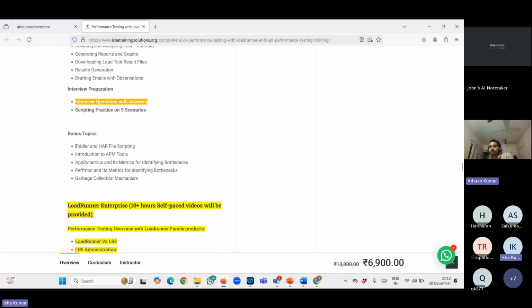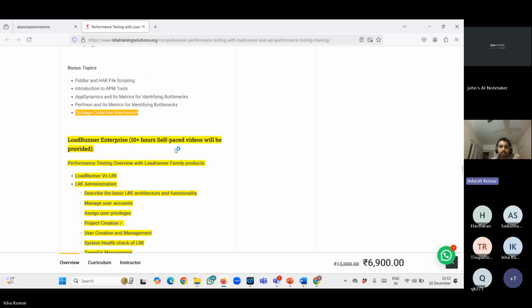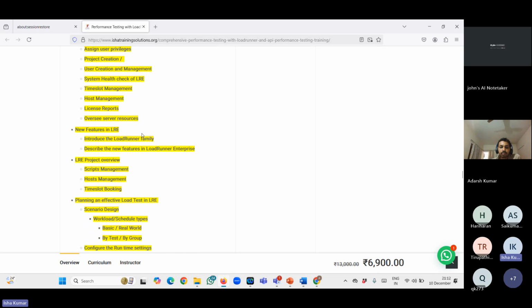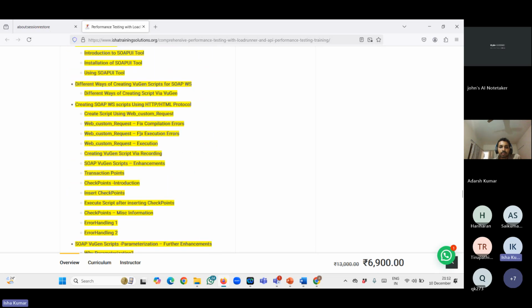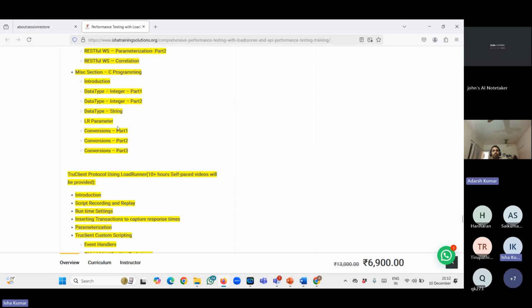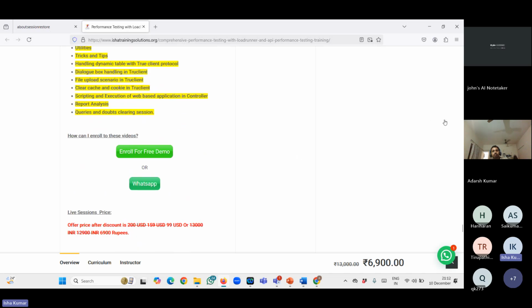And here we have basic concepts, Fiddler, APM tools, Perfmon, and also something called garbage collector. You can also expect 10 plus hours of self-paced recorded videos for LRE, and also TruClient protocol and web services protocol. What are highlighted here, they are going to add each and every topic into your recording for your practice.